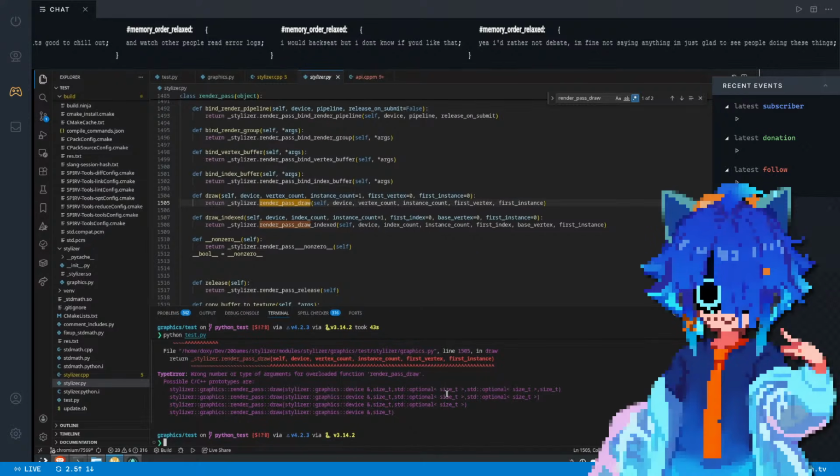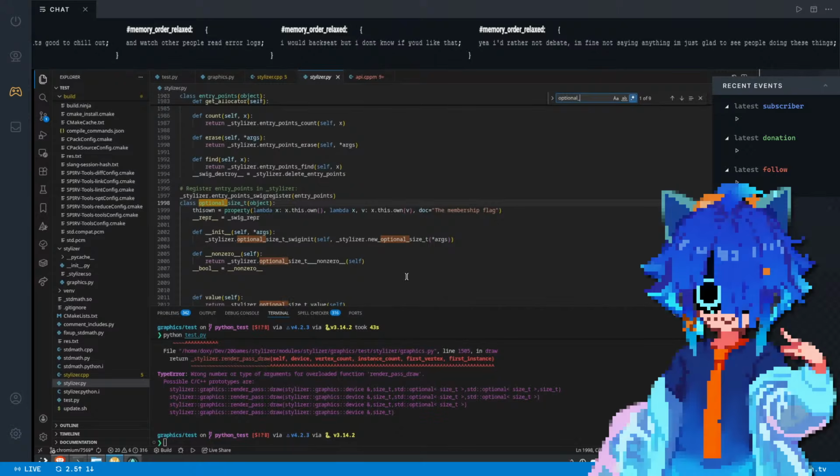Okay, so do we spend time trying to get this type map stuff working? Or do we just manually override it? Is there a optional size T that exists?